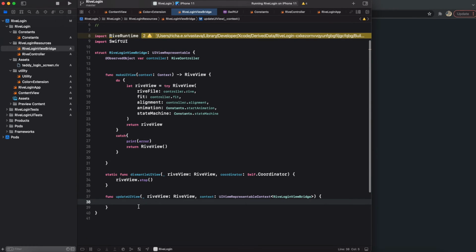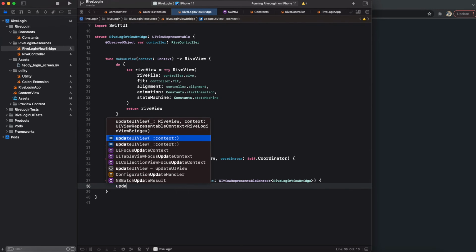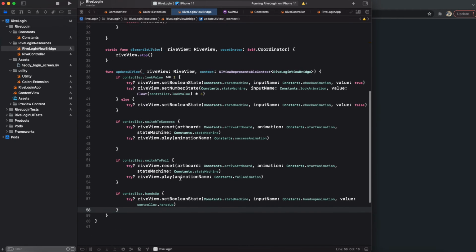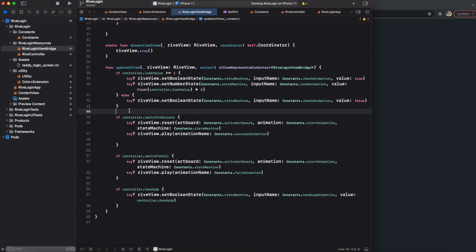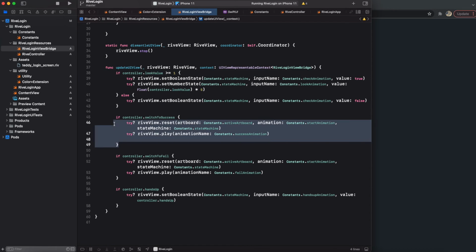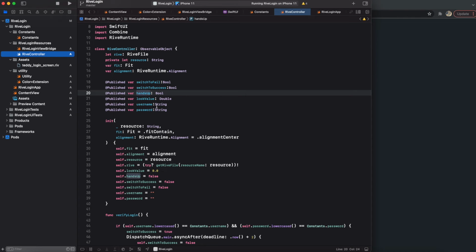And also let's write code for our update UI view. So basically when we call this update UI view, all this logic will happen to make our panda do all the animation. Let me just explain the simple one. Whenever the user is triggering switch to success, in our Rive controller we had this switch to success, right?